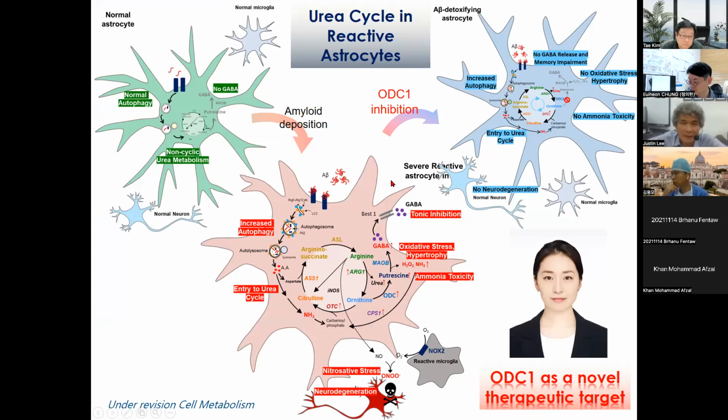And we were able to reverse this urea cycle and putrescine production with ODC inhibition. So ODC1 is a very important enzyme that bridges between the urea cycle and the putrescine degradation pathway. If we block ODC1, we were able to preserve the urea cycle, which is good because it detoxifies the toxic ammonia. It converts the ammonia to urea, which is less toxic, and it gets excreted in urine. While preserving this by blocking ODC1, it blocks the putrescine production and blocks this toxic pathway. So ODC1 can be a very nice new target for Alzheimer's disease.